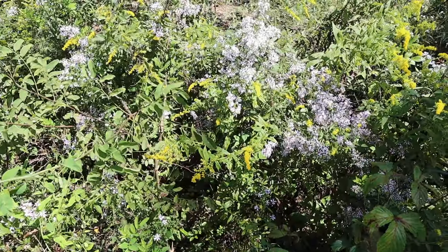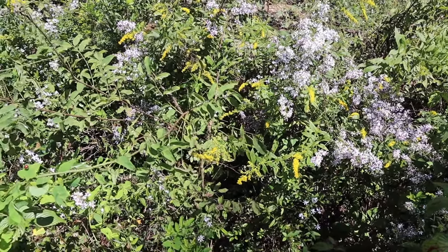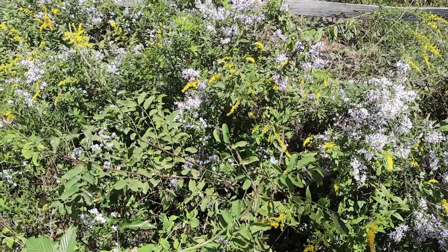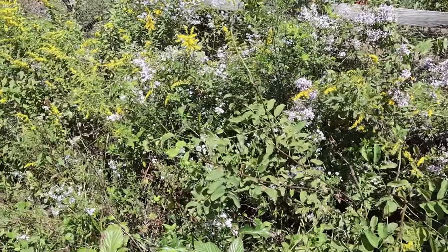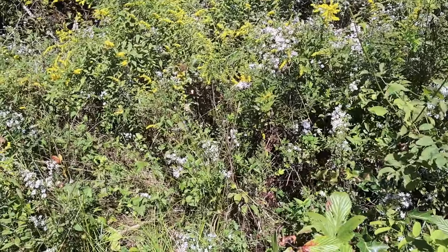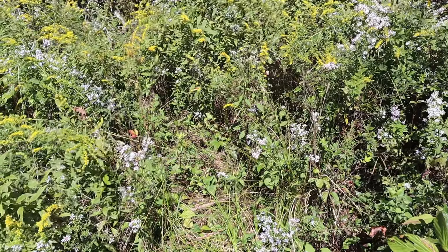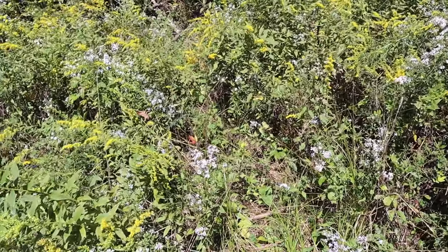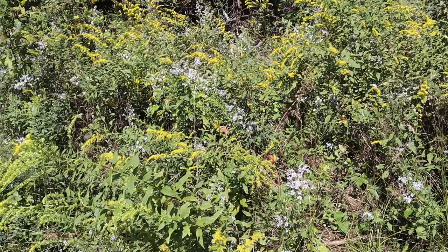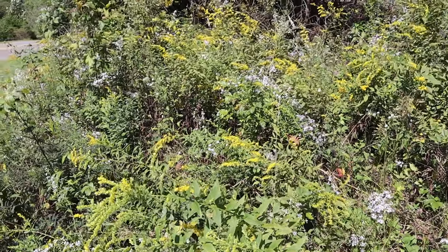I just spotted this little patch of asters near the bee yard. Bees love to work aster — they actually get a little nectar out of it and a little bit of pollen too. Aster usually starts blooming at the tail end of the goldenrod, although here it seems to be just a little earlier than that. The nectar off of aster is not considered premium feed for winter because it has a tendency to crystallize quickly. In our neighborhood there are two varieties of aster: the blue one that blooms earlier and then the white one that comes later. I think the bees do much better on the blue one as far as getting pollen and nectar, and they work the white one later because there's simply nothing else to work.